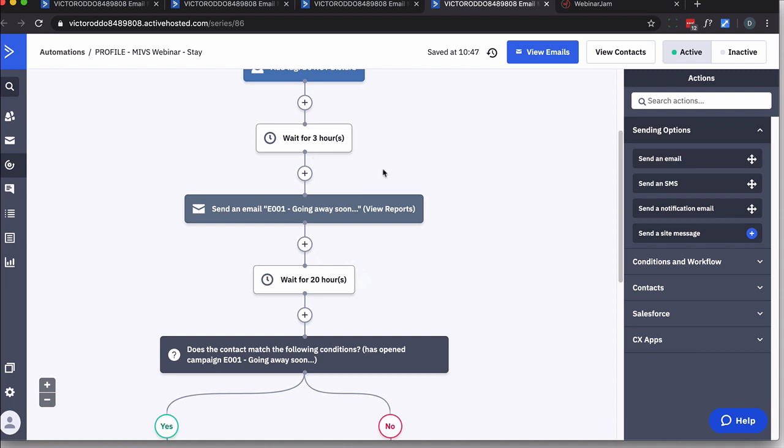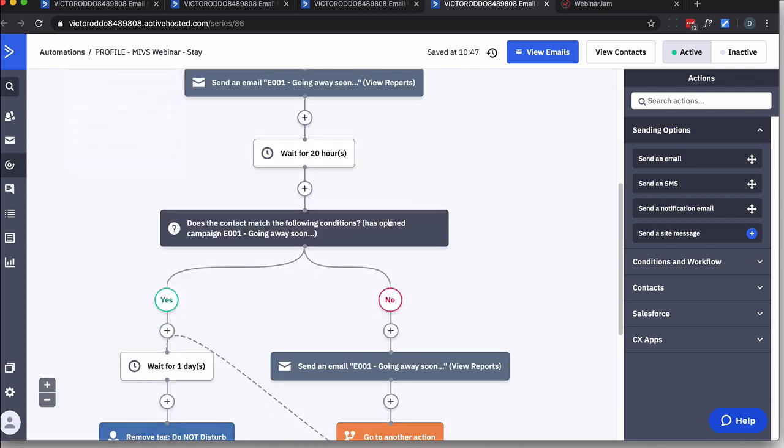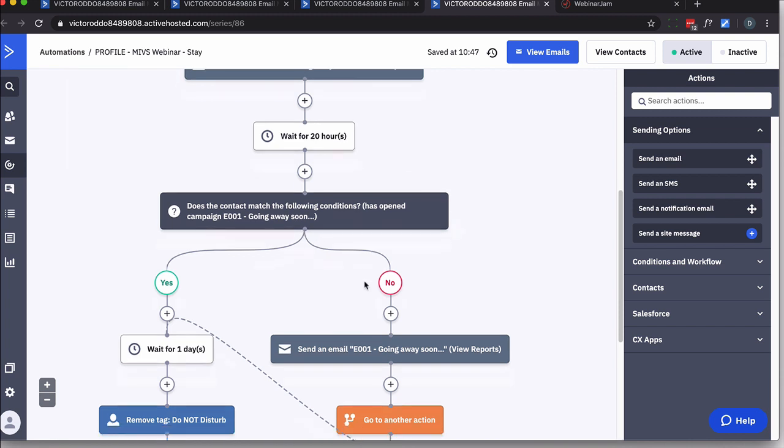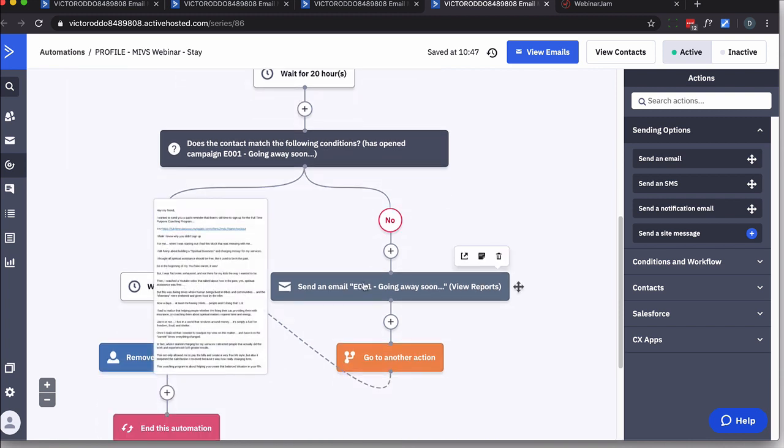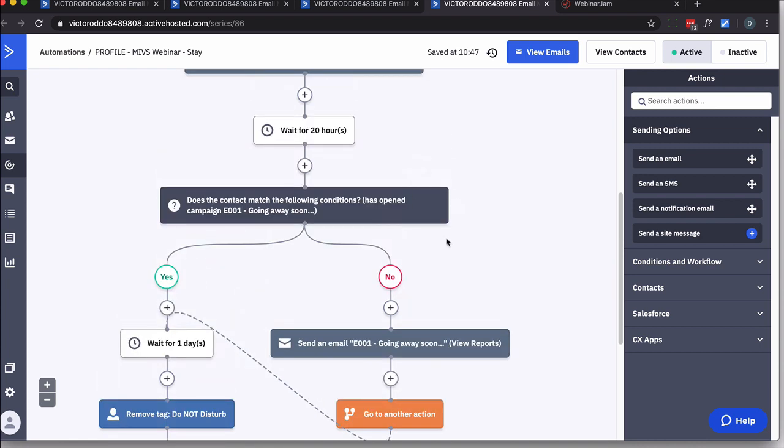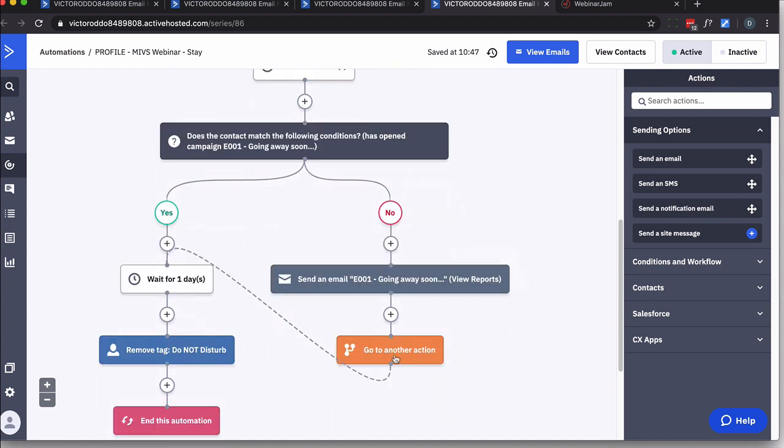Maybe that's too late. And then the next thing I want to do is check, did they open this email? If they did not open this email, send it again. I'm being aggressive here because these people have signed up, they attended. In theory, they're interested in what I have to offer. So if they didn't open, I'm going to follow up a little bit. And then I'm going to come back here and I've got my wait 1 day, just as a way for me to know how many people are in there on that day, and then do the tag cleanup.